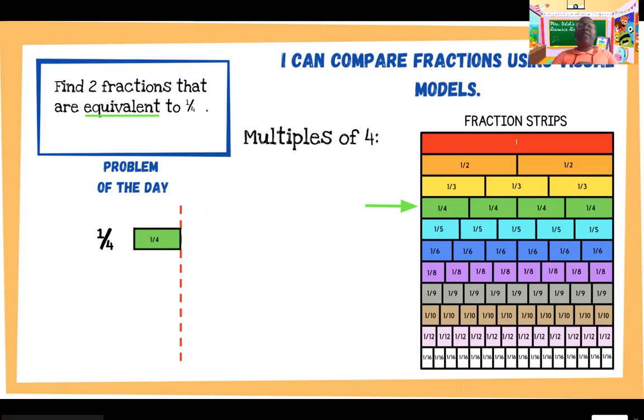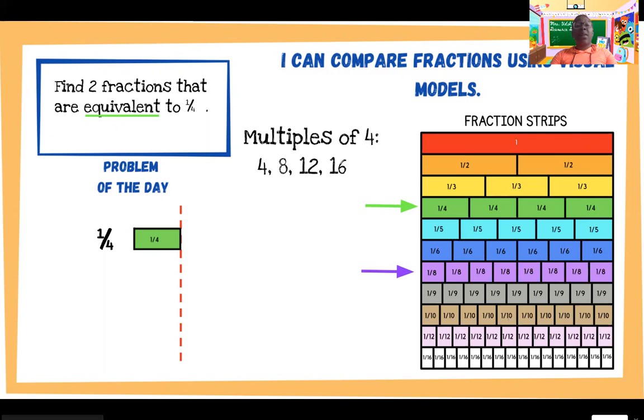Can someone tell me what the first 4 multiples of 4 are? Did you say 4, 8, 12, and 16? If you did, you're absolutely correct. Well, now that we know what the multiples of 4 are, how can we use this to help us out? That's right. The multiples become our denominators. So they are going to tell us which fraction strips we're going to select. And since 1/4 was our first number, we've already used 4 as a denominator. So which one is next? That's right, it's 8. And so we're going to use the 8th strips.